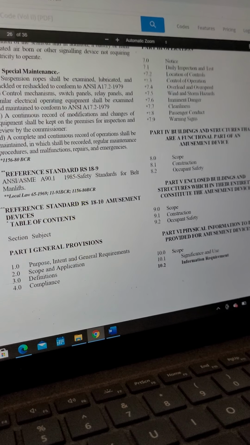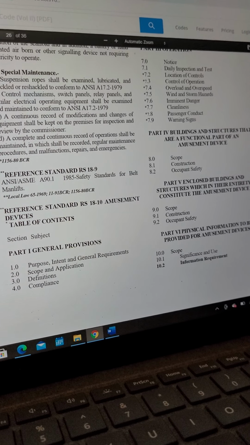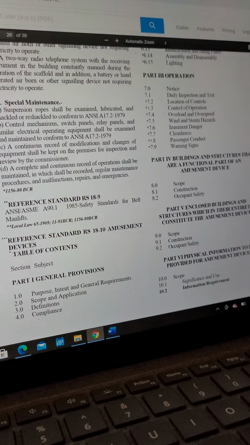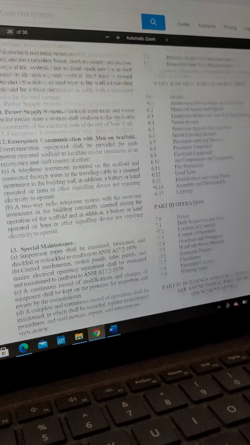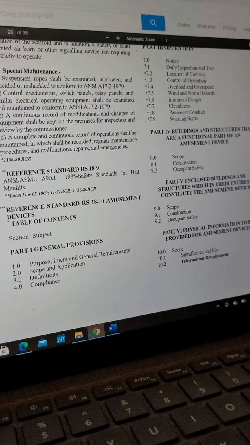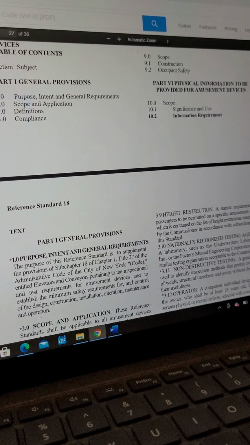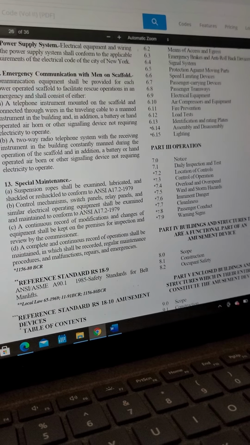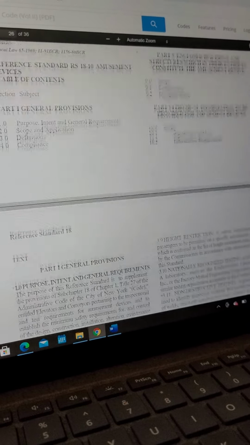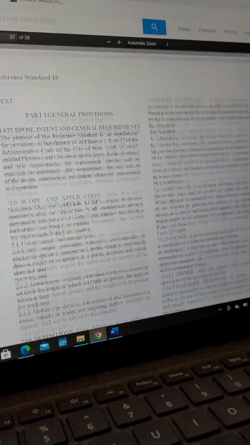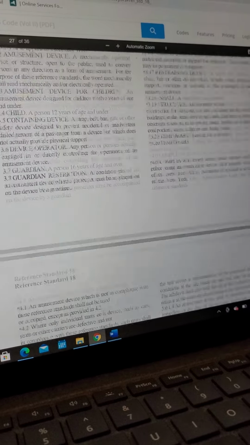18.9, standard for belt manlifts. 18.10, amusement devices. Talks about amusement in that realm, so to speak, within the amusement world.